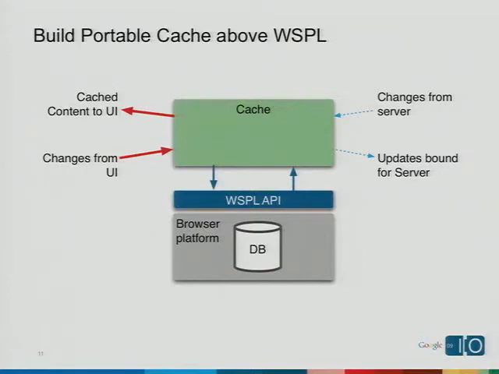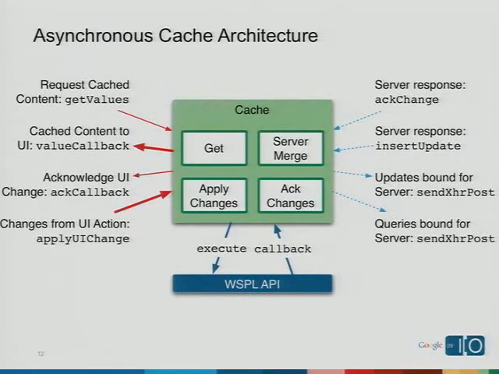So thanks to this WSPL layer, we've solved the whole where-to-keep-the-data problem for our cache. We keep it in some kind of arbitrary WSPL-wrapped database that sits underneath our web application. And you'll see there are two arrows going into and out of the WSPL layer in the picture. This is because WSPL has to provide an asynchronous programming model to be compatible with HTML5. So one arrow going into the WSPL layer represents calls from the cache, and the other arrow is the callbacks.